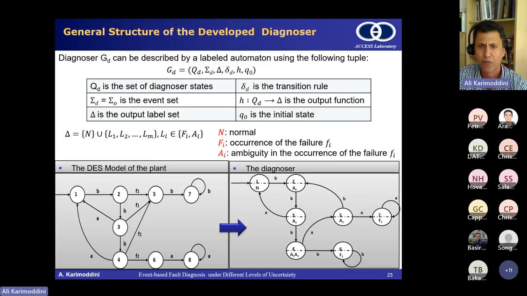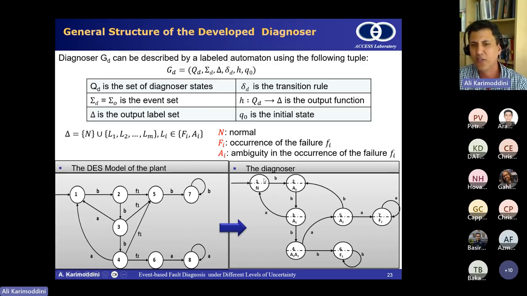So what does it look like? Here on the bottom left, you can see the discrete event system of a plant, a synthetic model that has several states, and the faults F1 and F2, for example, that we have here. What we're going to be doing is generating a diagnoser, and this diagnoser on the right side will be constructed using an active learning mechanism. So we don't have it, we have to build it, but I just show the end product. How does it look?